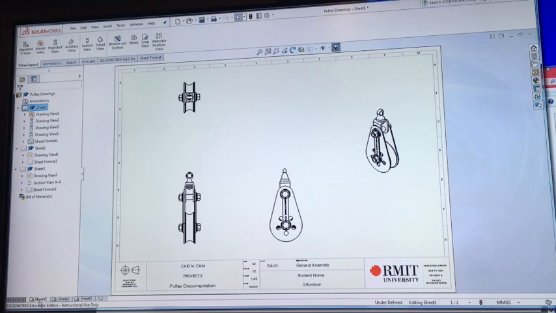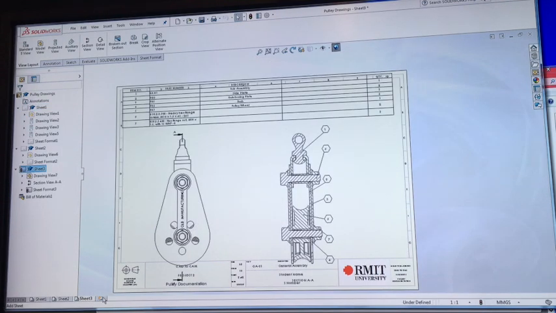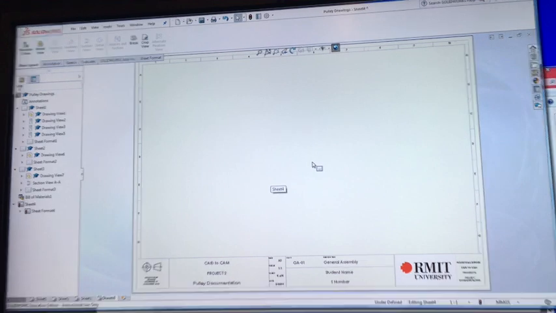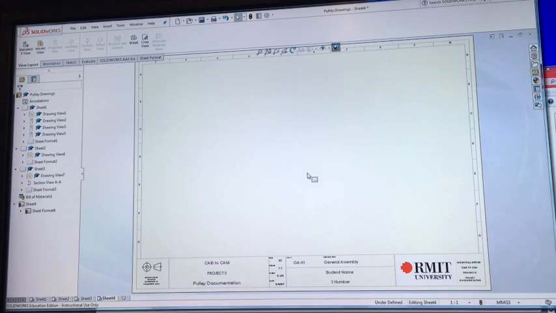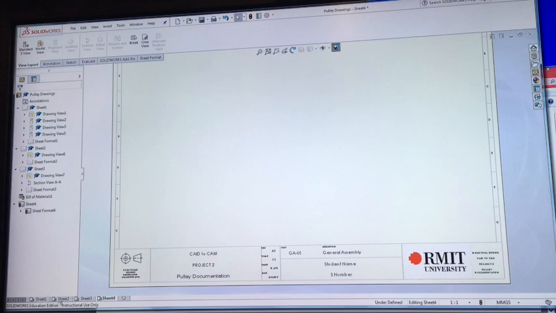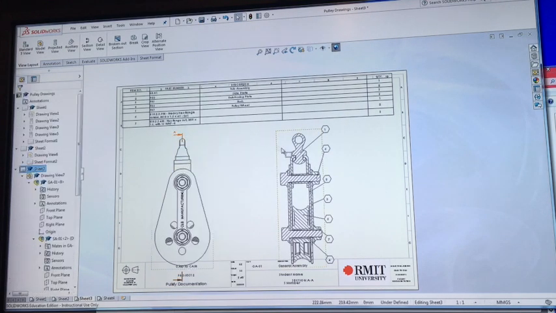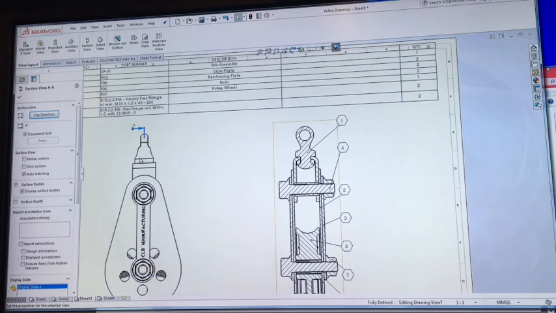All right, so you should have that same sheet format. Now, once that sheet format's loaded into all of your pages, when you want to create a new page and you press new sheet or add sheet, that next sheet will also have that sheet format there. Now to explain what that change has done to our drawings, I'm going to insert another part drawing. For this one, I'm going to open up this part 1.